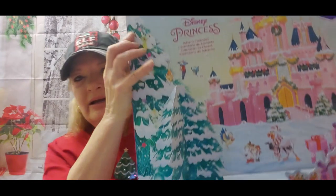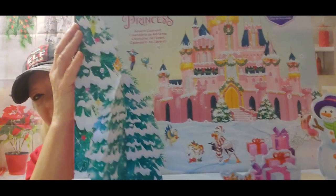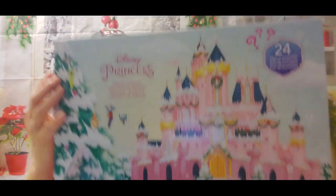I have something special I want to show you. I woke up early this morning, had to get my coffee, and there was a surprise sitting on the breakfast bar. My husband got me the Disney Princess 24-day advent calendar — isn't that cool? So now I have three advent calendars, possibly a fourth one. I'll find out Saturday — I'm meeting a dear friend, we're going to have breakfast, exchange some gifts, and have a great time.